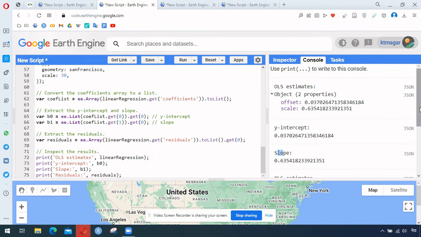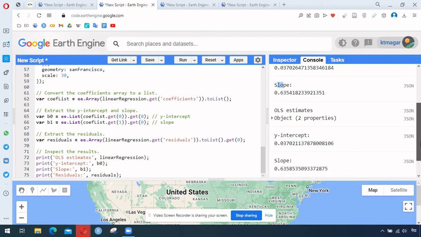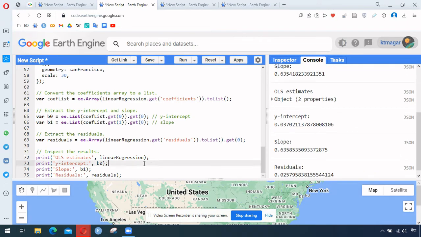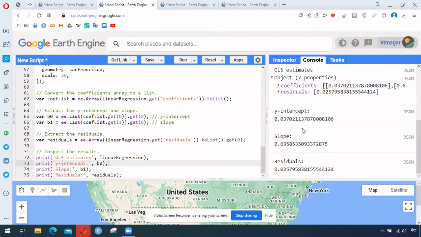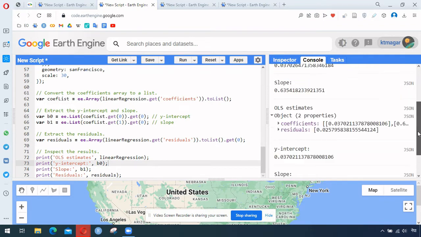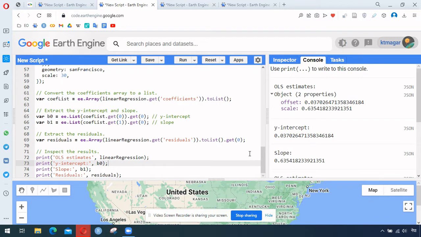And for the second set of codes we had these coefficients and residuals. We had the y-intercept printed, and then we had this slope and some residuals. So this is the way to do the linear regression in the images in Earth Engine.